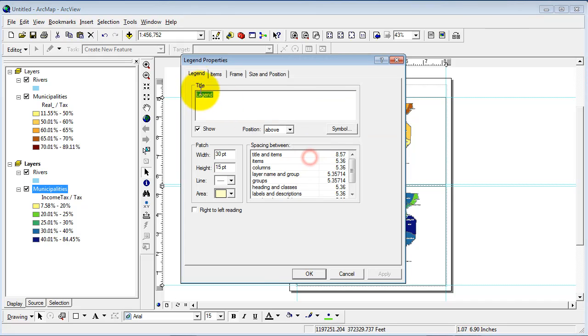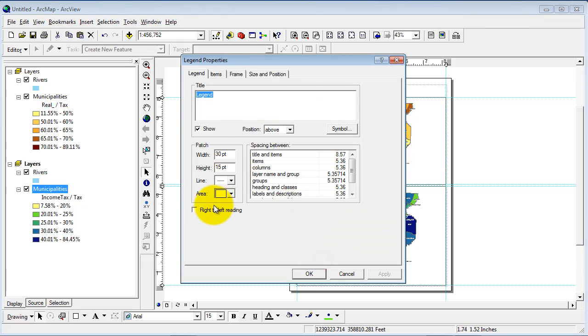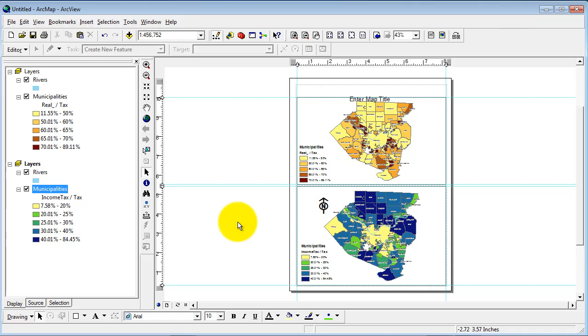If you want, you can take out the legend heading. Everybody knows that's a legend, right? And rename a few things, which I'm going to do. I'm going to move it to the bottom and add a map title and so on.